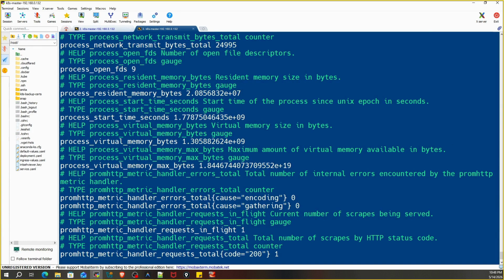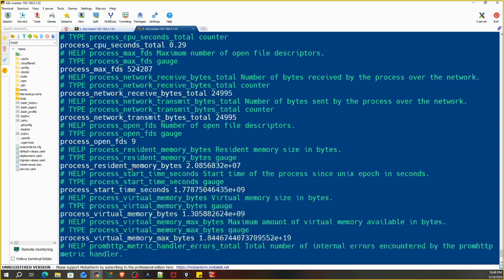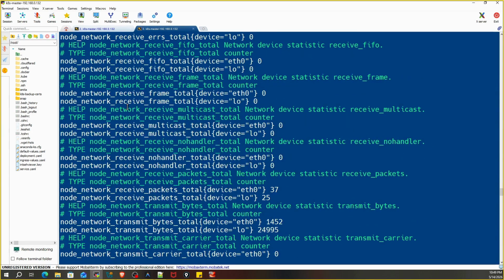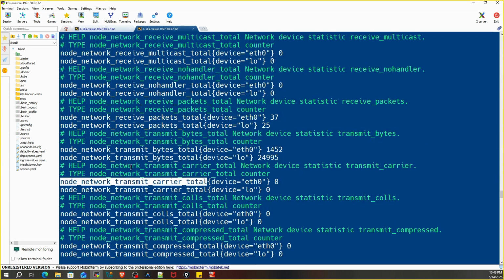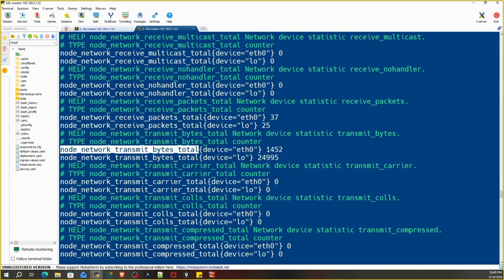Now don't worry if this output looks confusing initially. These are Prometheus format metrics, and this is exactly what Prometheus scrapes internally. Here you can clearly see different types of node level metrics. These metrics are related to network usage: node_network_receive, transmit, packets_total, bytes_total.